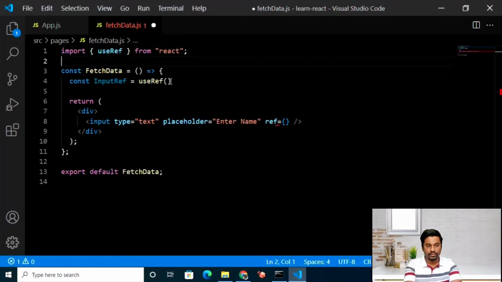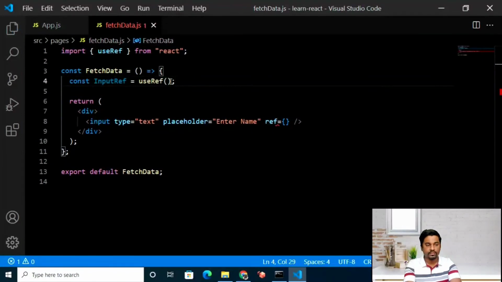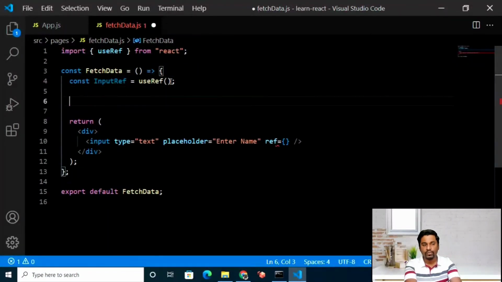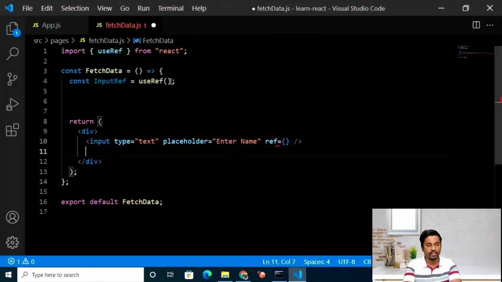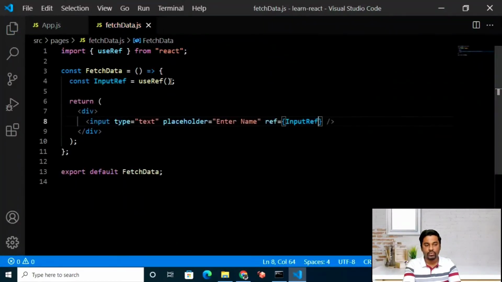Before adding a button, I am binding my ref, the useRef variable that we created, to this input box. So now we bound this whole React inputRef to the HTML input tag, and it is tightly bound.